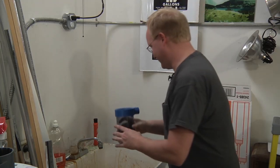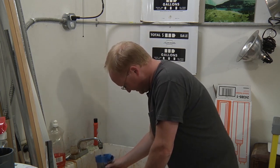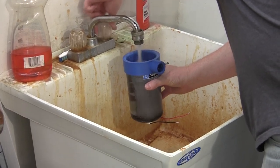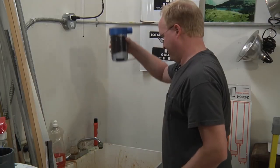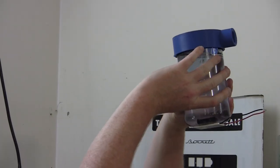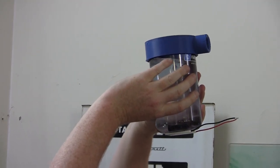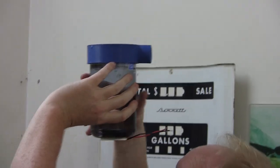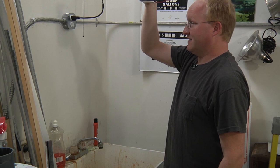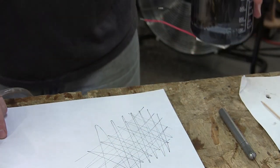Let's see if it holds water. Does this argument hold water? I'm risking a lot. If it drips on me, I will have failed. All right, I'm gonna just let it sit for a while, see if any water comes out of it. All right, the ink is intact, so it's not leaking.